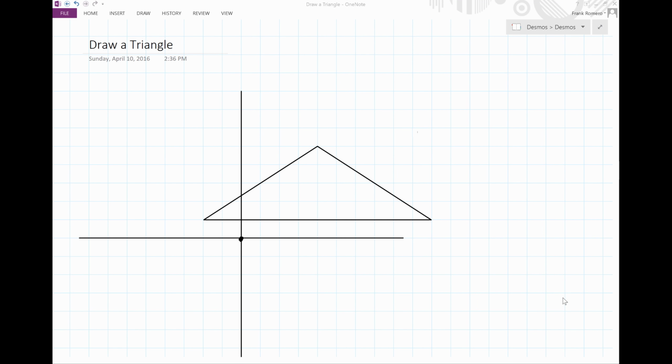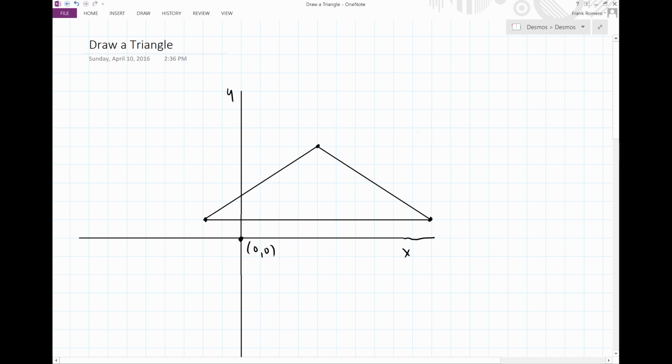Okay, so in this video, we're going to draw triangles for Desmos. Let's see, what do we need to do? Well, the first thing is, of course, we need to know where y and where x is. Stretch this out a little more. We need to know the origin, right? Those are important. Then, let's look at each of these corners of the triangle. We need the coordinates for those.